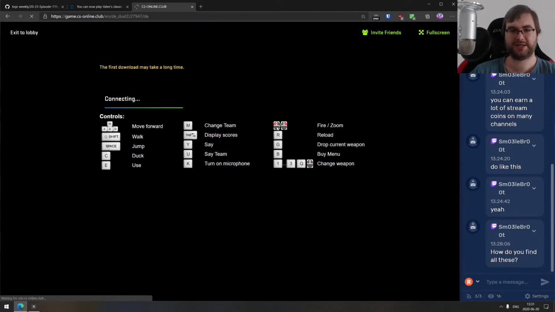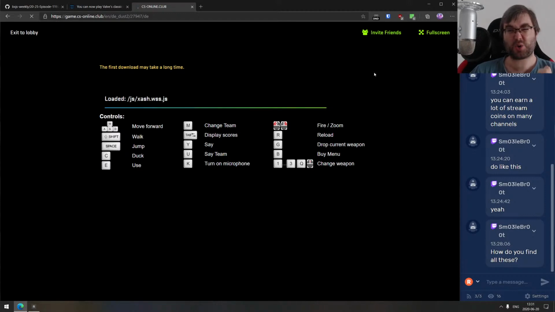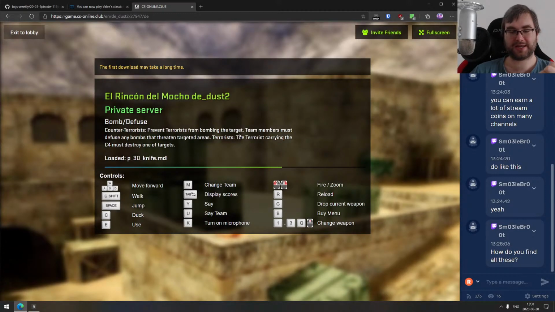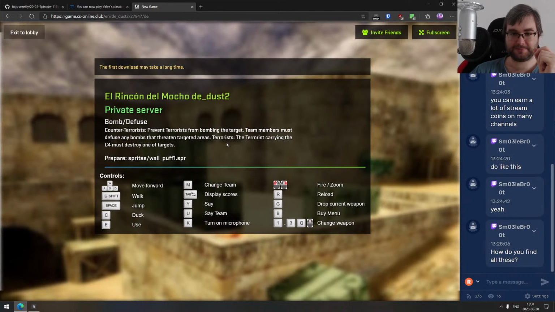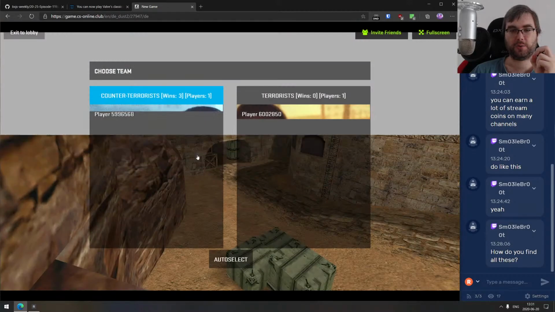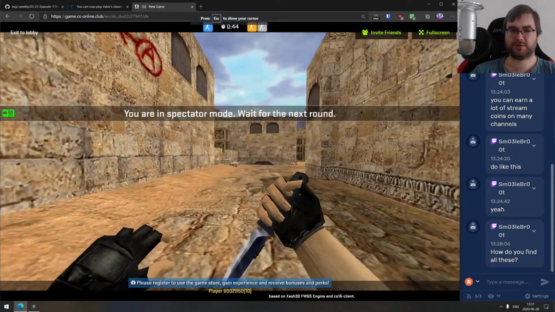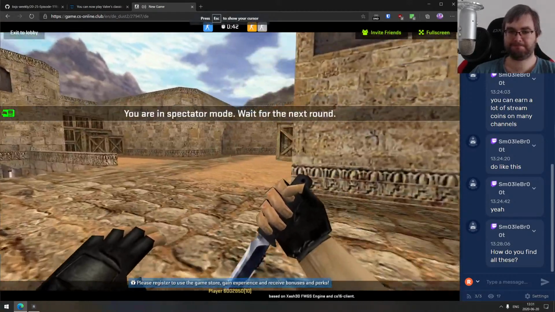So if I click connect here, it does take quite a bit to load the whole thing. It will take some time to download and parse and execute all the resources because there are a million of them. But once it's done, I'm not sure how long it will take to run it the second time. Once it's done, you will literally get to play Counter-Strike 1.6 in your browser. Oh yeah, there you go. So we're going to go with auto select and look at this.